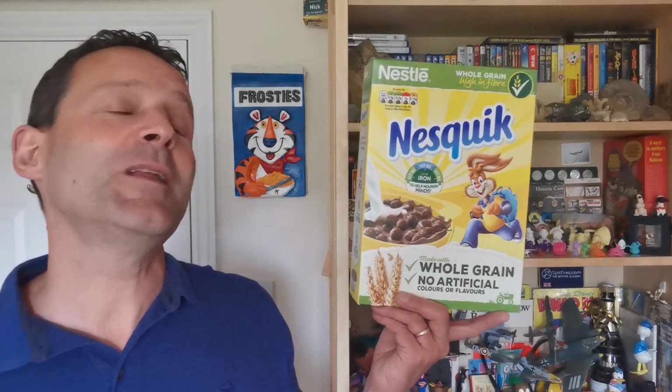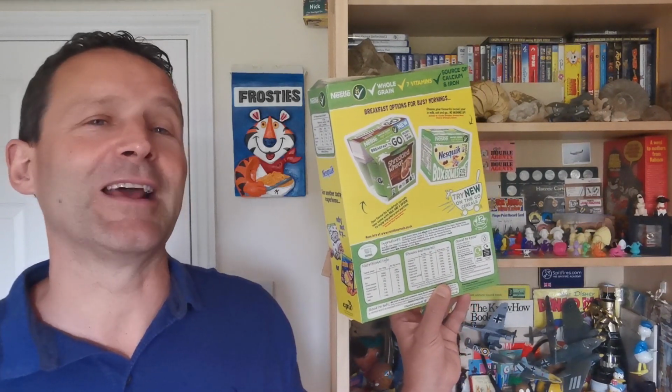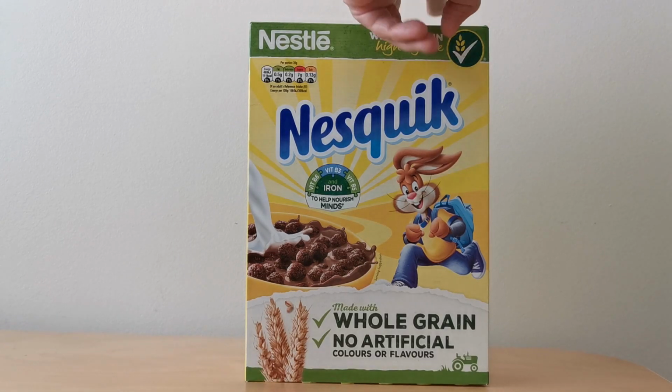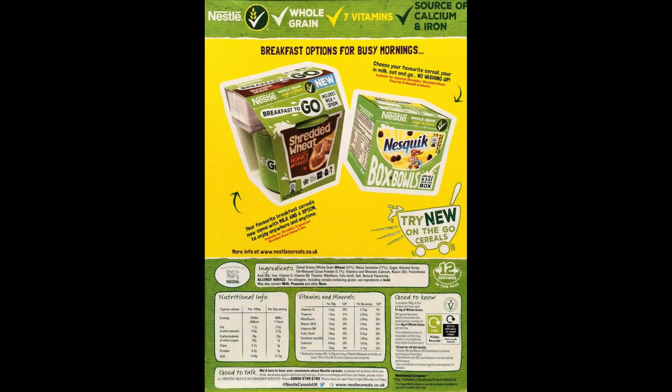So what have we got for you this time? Well, this is from 2019, and this is Nesquik, but Nestle are advertising their breakfast for a busy morning. Let's take a look. Now on the front of the package, you've obviously got Nesquik Bunny running along to his Nesquik cereal, and then on the reverse, you've got information about these breakfast options for a busy morning.